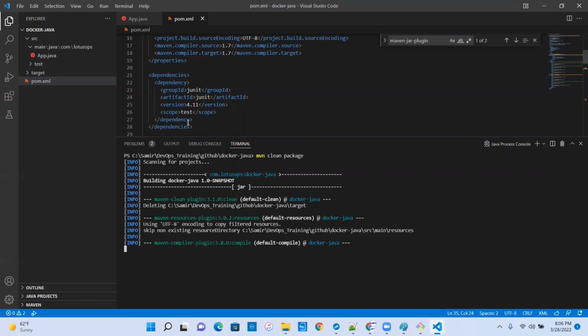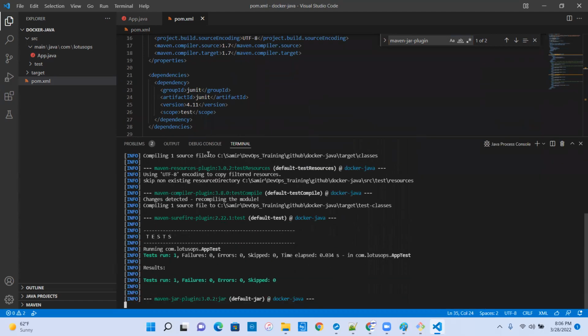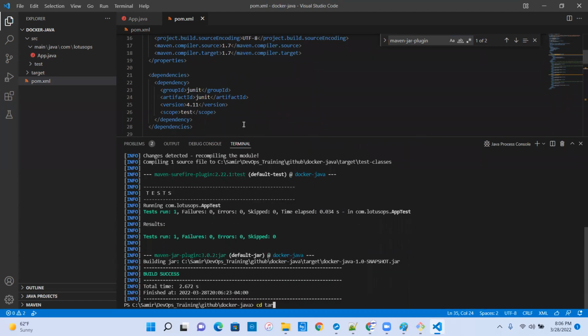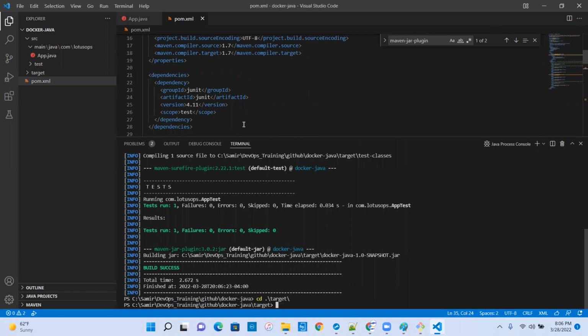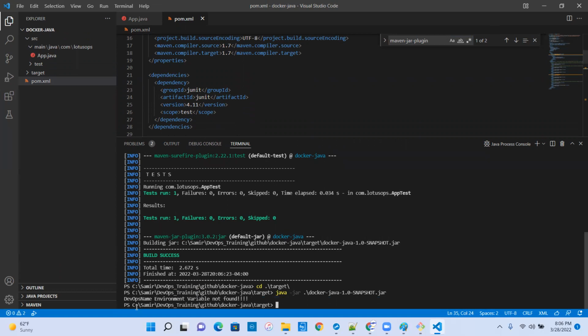Give me a second, okay, let me finish this and then I'll give you a brief overview of what I'm trying to do. Target and java minus jar docker. Yeah, you see that? It's working now.